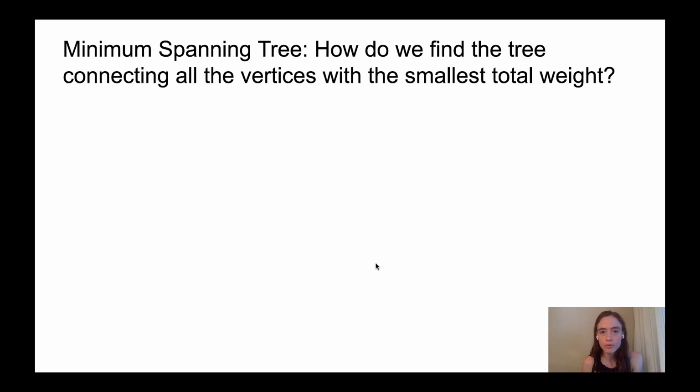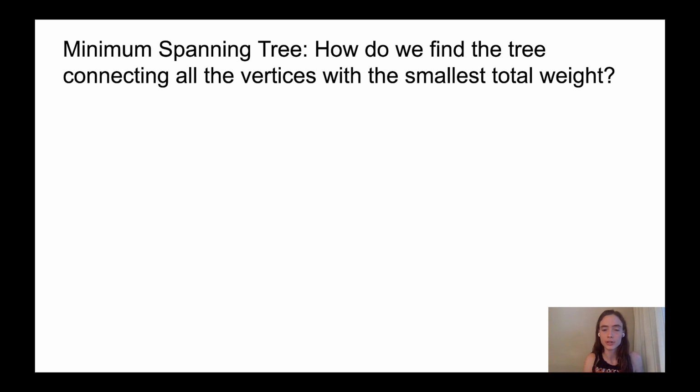So now that we're familiar with weighted graphs, we'll talk about the minimum spanning tree problem, which is essentially the problem of how can we find the tree connecting all the vertices in a graph that has the smallest total weight. So if you don't remember from last time, a tree is just a graph that is connected.